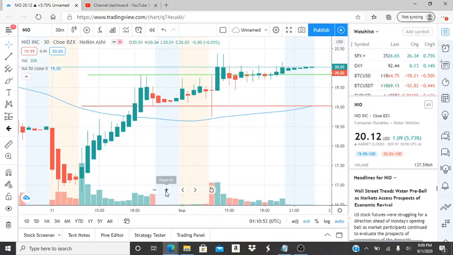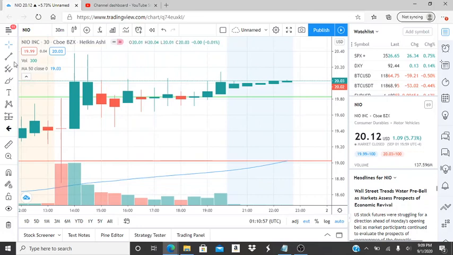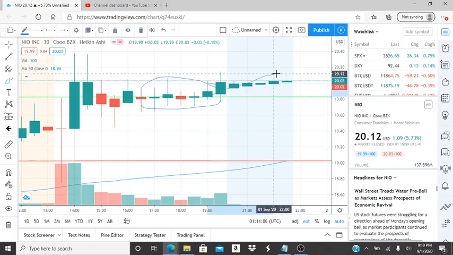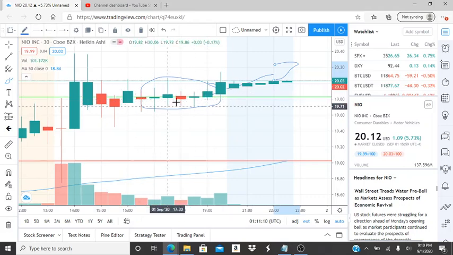hit newer highs. The bulls definitely tried to dominate this one, but as always, I love to see how it reacts and how charts show you when resistance is broken, how it's turned into a support and it takes it to newer highs. You can clearly see it here. I'm circling all around this so you can see before it kind of broke and even down on it. It was having a rough time for the bulls to continue the run. And then towards the end, they leveled it off.